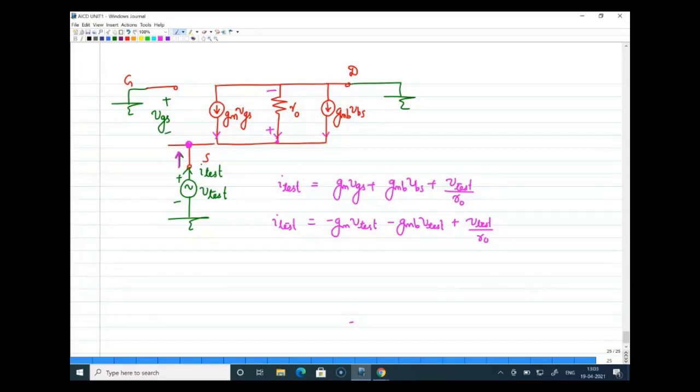All right. Oh, I think I made a mistake here. One second, Itest. Vtest by R0 would be on the other side of the equivalent. Yes, all right. So here the current is plus minus, and the current is in this direction, so it should be minus. Is that the only mistake I made? Is that right now?